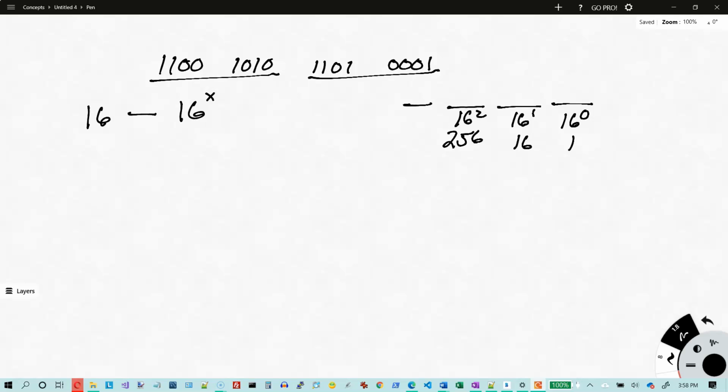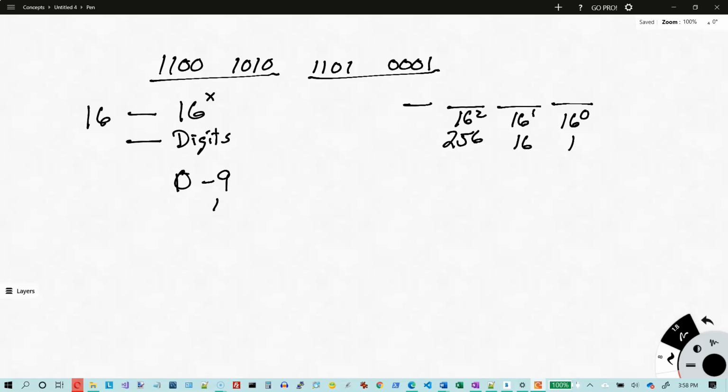The other thing that a number base tells you is how many digits there are. So in base 2, there are only 2 digits, 0 and 1. In base 10, there are 10 digits, 0 through 9. And in base 16, there are 16 digits. Well, we've got a problem because once we go from 0 up to 9, then we're out of digits. Those are the only digits that we normally use. So we have to make up some.